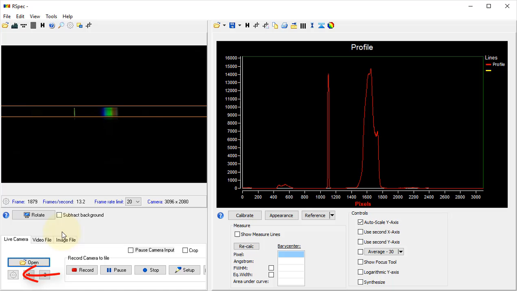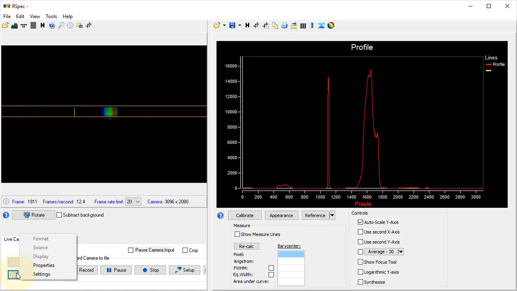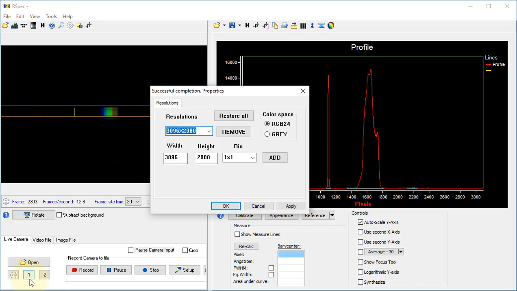And see this gear icon? It's the old configure button. It still pops up a submenu, like the old configure button did, but submenus require 2 clicks, once to open the submenu and a second to select the item. And frankly, I could never remember what the difference was between properties and settings. These both pop up a vendor-specific window, so they're really tough to give a good descriptive name to. So to make access to the submenus easier, there are now these 2 additional buttons, 1 and 2, that do the same thing, but require 1 less click and have generic names.